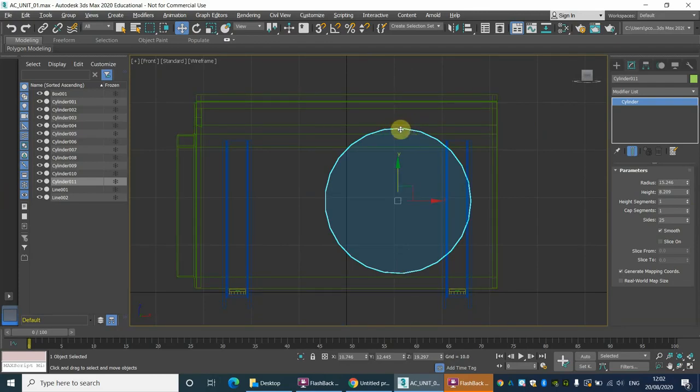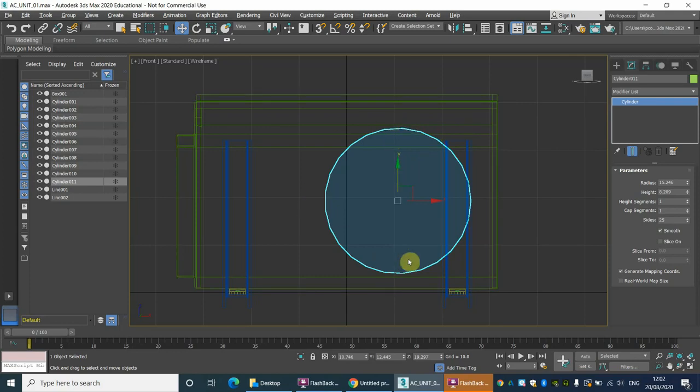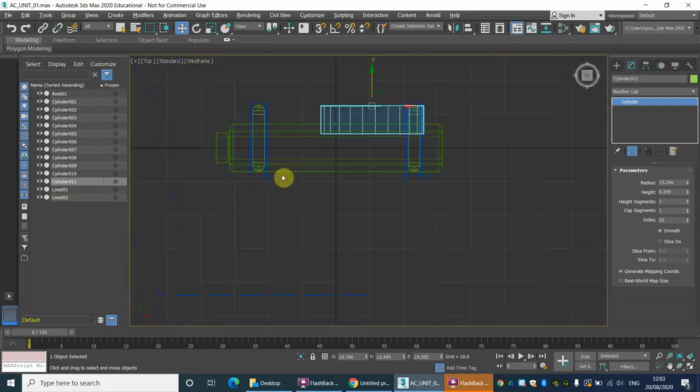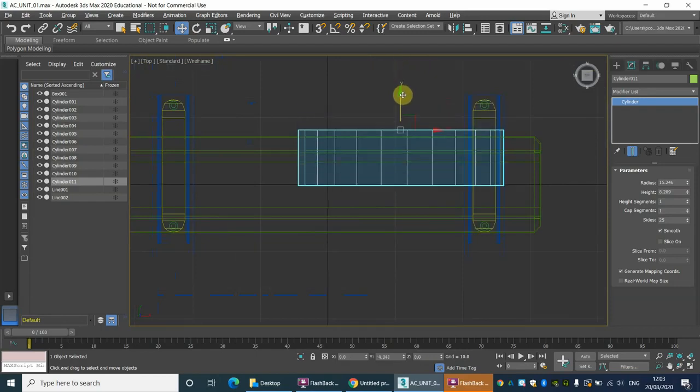So when we come to target weld some of these points later, which I'll go through, which just tidies the geometry up, it makes it easier for us to do that, rather than if they're overlapping, it could cause a little bit of problem with adding any kind of materials or fixes to it later on. Okay, so let's go back. So I'm going to go to my top view, and I'm just going to move my cylinder in like so.